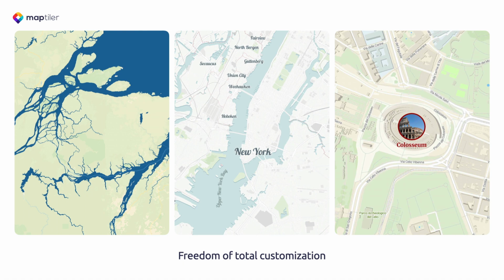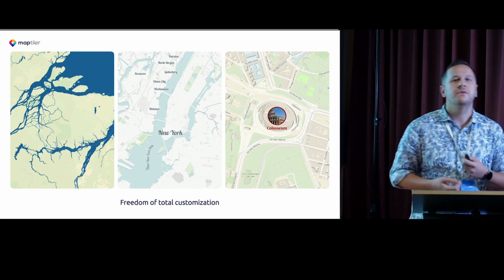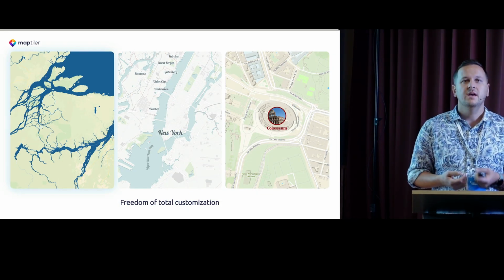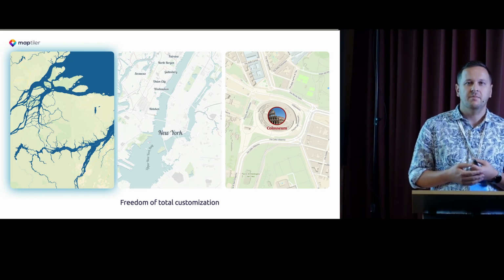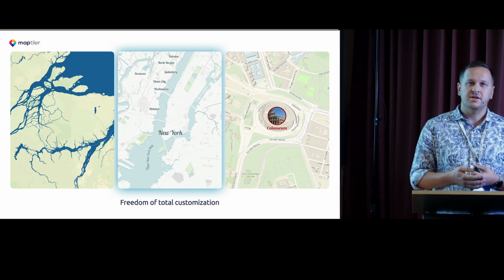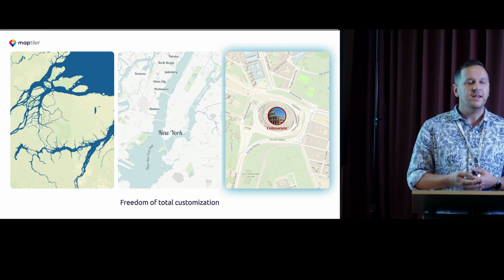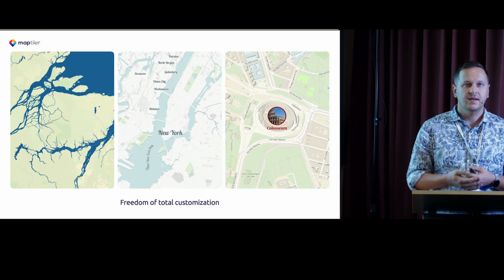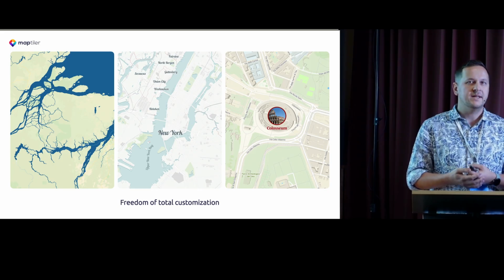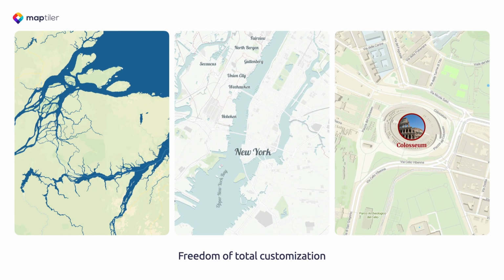Customization is at the heart of the MapTiler platform. It offers you the freedom to make a map that truly represents your brand. You can easily change the colors of the entire maps or individual layers. There's also a great selection of fonts that support more than 70 languages. And for your points of interest, you can pick from a wide range of icons. Search for a specific one by its name and even adjust their size. For example, you can switch out a generic landmark for a custom Colosseum icon.